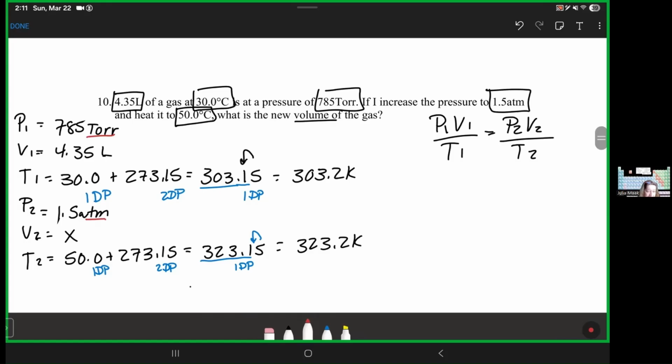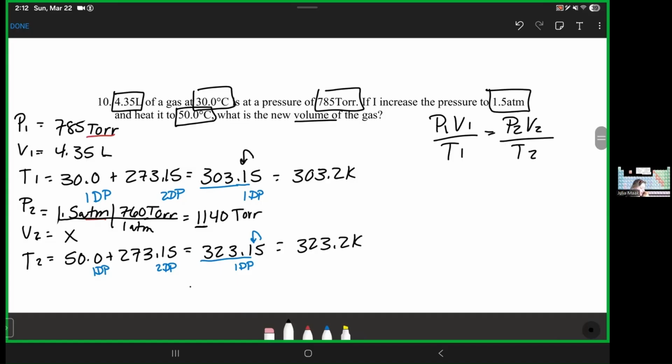All right, so looking here, our pressure units are not in the same unit. They have to be in the same unit. So I could either switch my torr to ATM or my ATM to torr. Since we switched it from millimeters of mercury to ATM last time, let's switch it from ATM to millimeters of mercury this time. Okay, so I know my conversion is 760 torr. Remember, torr and millimeters of mercury are the same. 1 ATM. So if I do that, I get 1140. I'm going to keep that number.